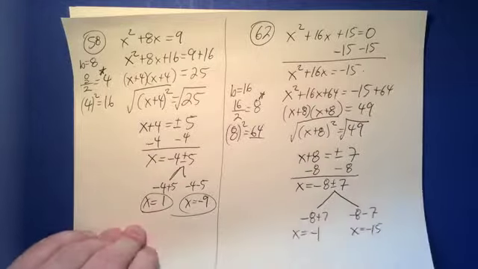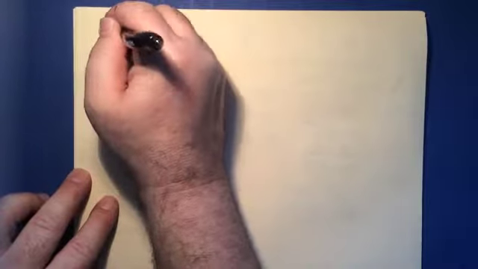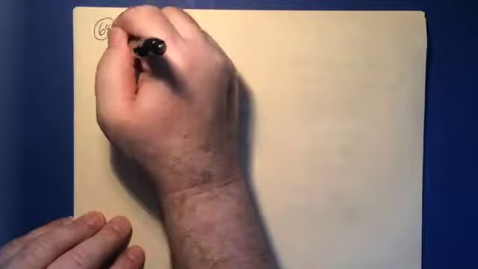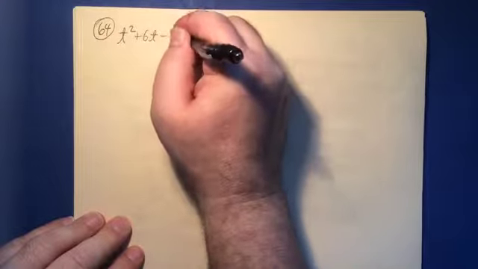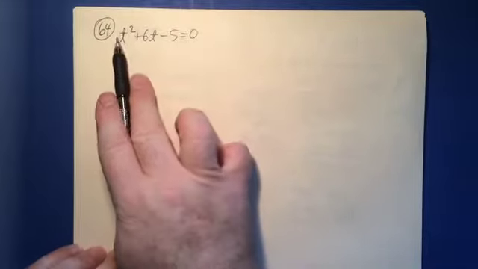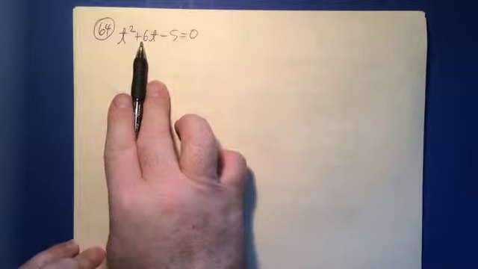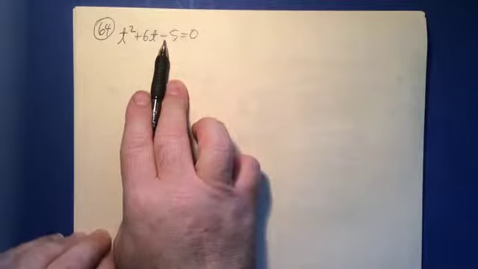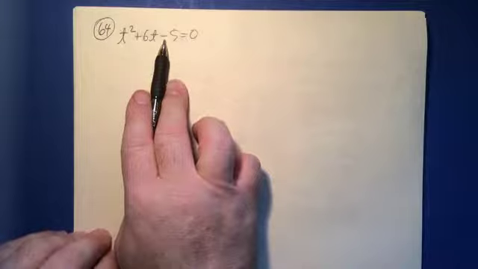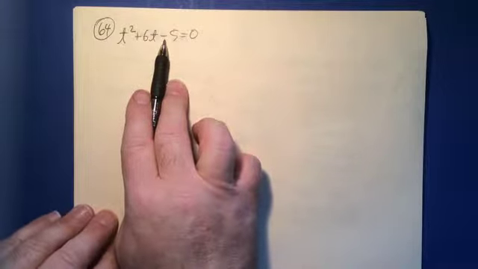Let's go ahead and take a look at 64 next. In 64, we have t squared plus 6t minus 5 is equal to 0. So remember the CAB rule. I identify the value of a being equal to 1, the value of b being equal to 6, and the value of c being equal to negative 5. Now they're not always going to be written for you perfectly this way, so one should be prepared for these possibly looking a little different.